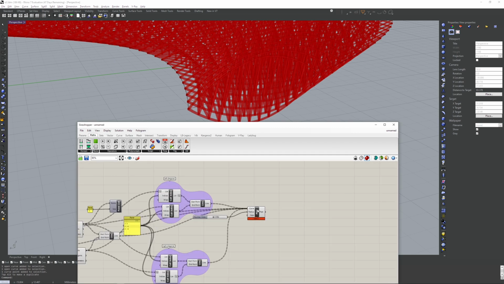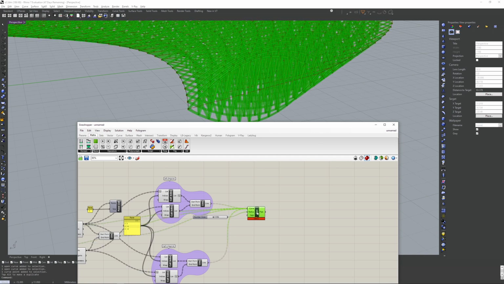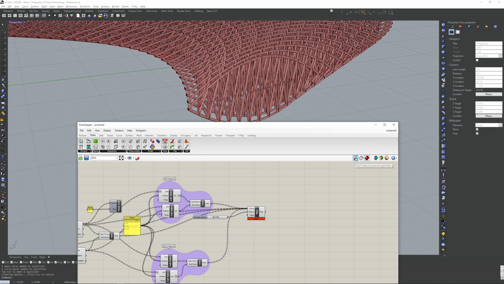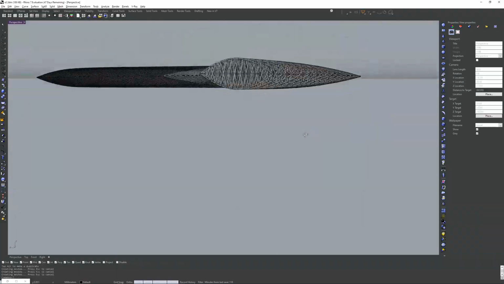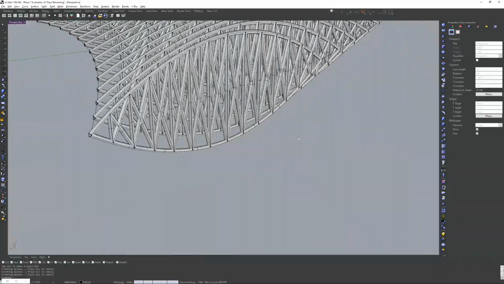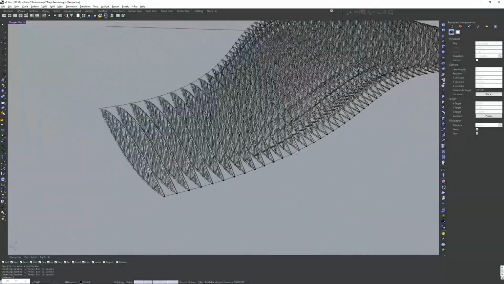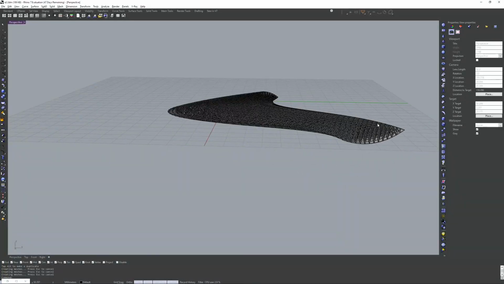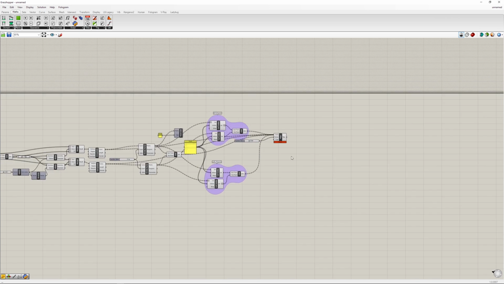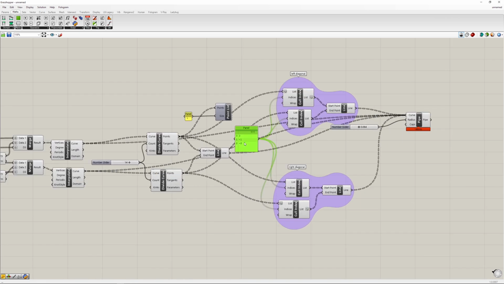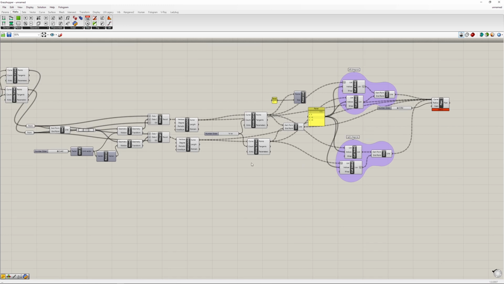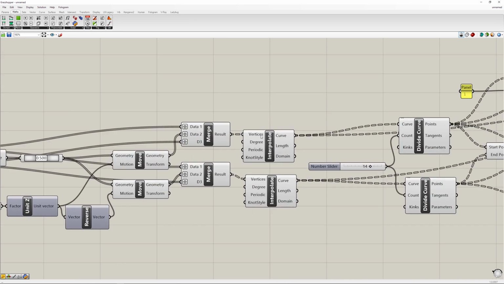Another thing you can do to bring Grasshopper geometry into Rhino: you just select what you want to bring in, middle mouse click, and click on this little egg icon to bake it. Now I'm just going to hide everything inside Grasshopper so I can only see Rhino geometry. And yeah, that looks proper. With that, I think we've concluded our very quick basic intro to Grasshopper, how it works, how you can find components by searching for them, how to create panels, and how to create number sliders very quickly.